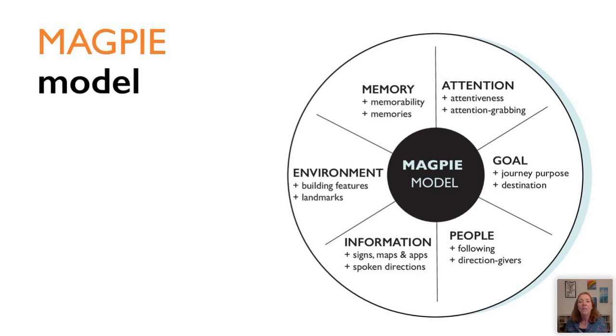The attention: both whether the sign catches my attention, or the information or the digital or whatever it is, the information that I give you has to be attention grabbing. As a sign designer, we know if you put a white sign on a white wall with light grey type, it's going to blend in. Hotels, you love it. Architects love it. Signs that blend in. But it's going to be really hard to follow, or see. And similarly, the person needs to be paying attention. So there's an element of the person and their attention to the route that they're following. I get distracted really easily, especially when I'm shopping or if I'm in a museum. But I'm very, very attentive when I'm in an airport trying to find the gate.